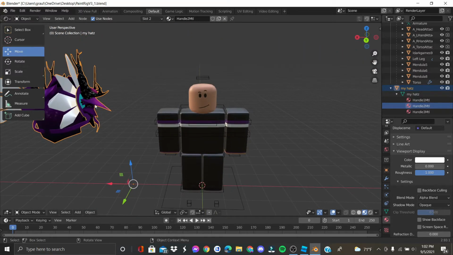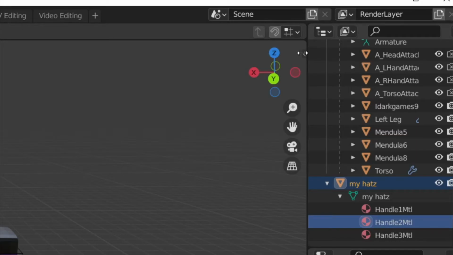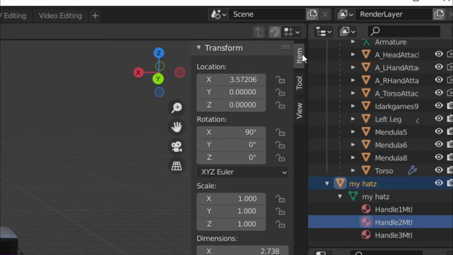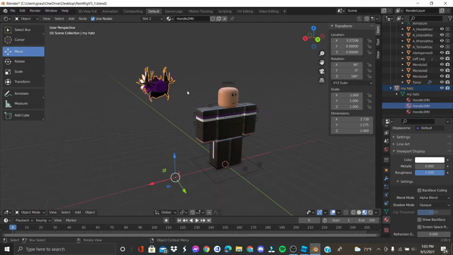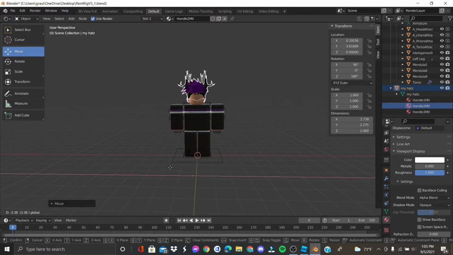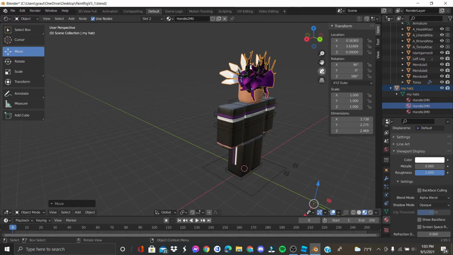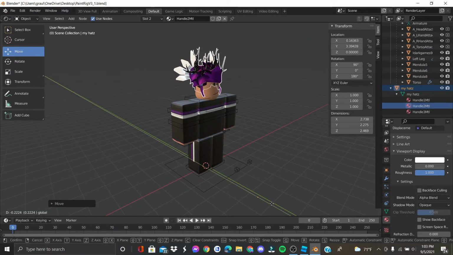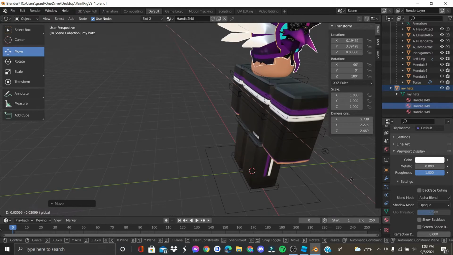And now to make it rotate to our character's head position, you're going to want to go over to this little arrow right here, click that. It's going to show the rotation. So usually you put in about 180 degrees, and it should move it right there. Now we just put on our hats and find a good position that you like. Okay, so I'm just going to position this really fast. It should look something like this.